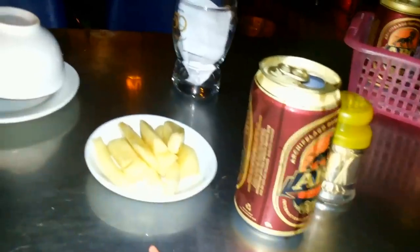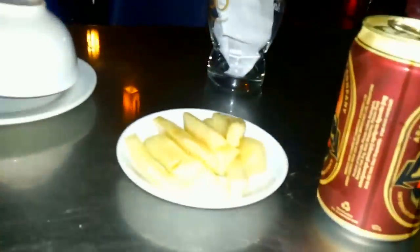Wow. Oh, what is this? Oh, this is a radish pickle. I think it's very good now. It's a good startup. Yummy.